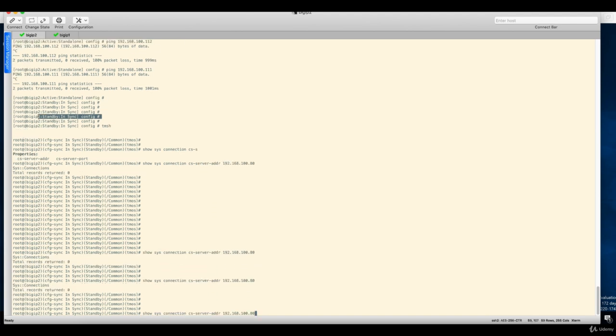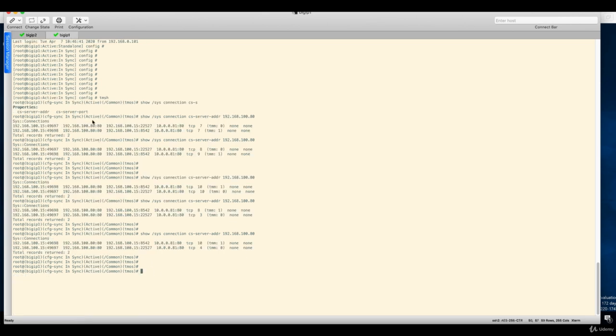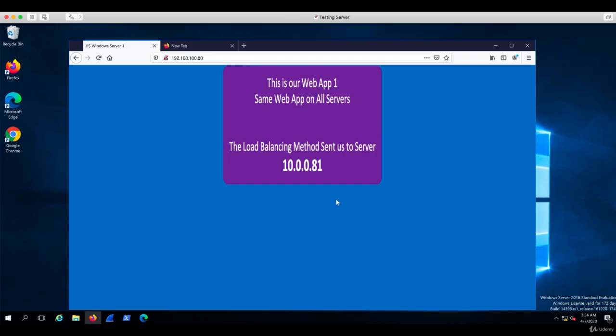By default, the connections are not synchronized between both BIG-IPs, which means if we have a failover event from BIG-IP1 to BIG-IP2, the client connection with the application will be disconnected and the client has to connect again.